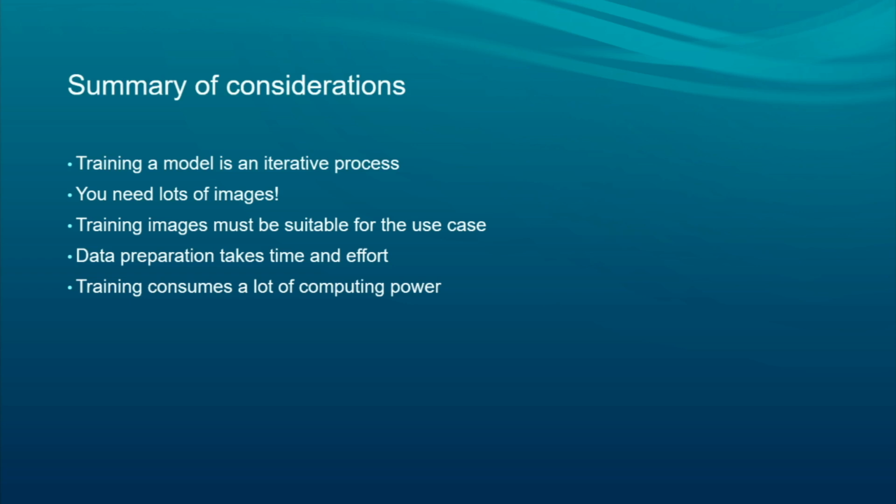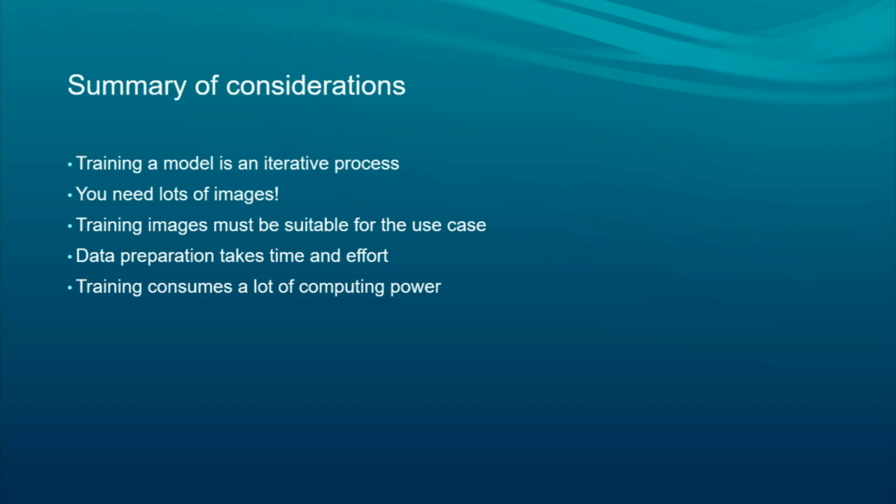but the images have to be suitable for the use case. Basically, the images that you use in the training should be fairly consistent with the photos that you're going to take in the field. And you've got to take into consideration things like photo angle, lighting, distance to the object, and so on.